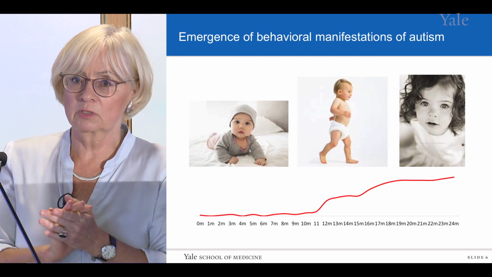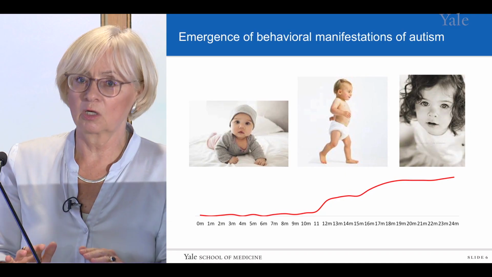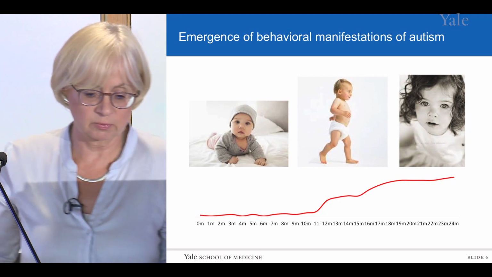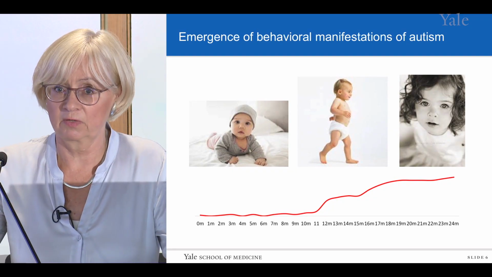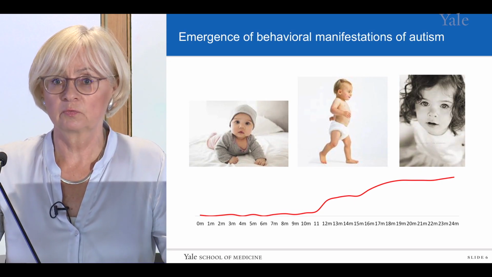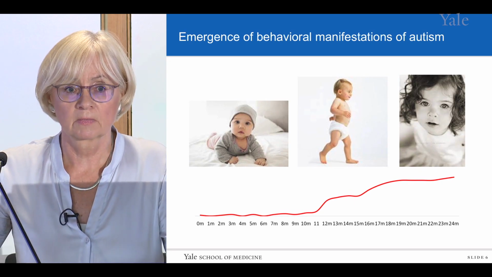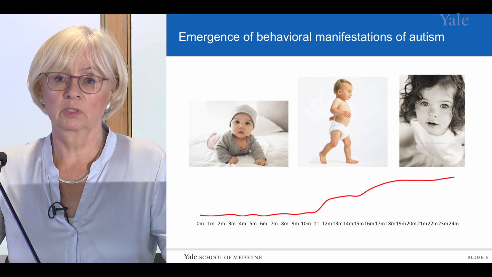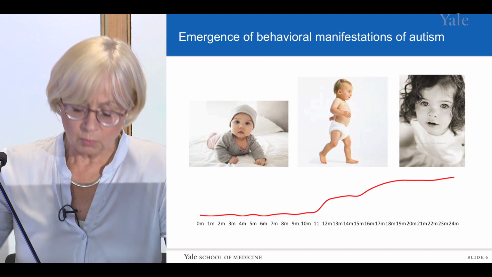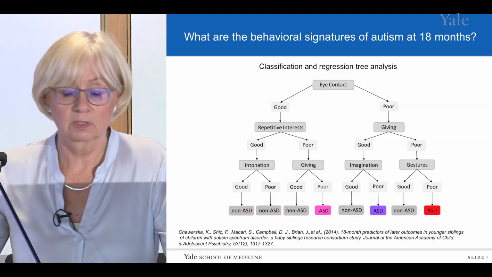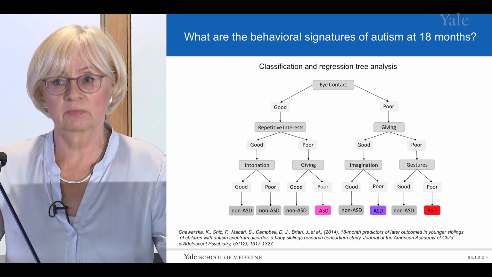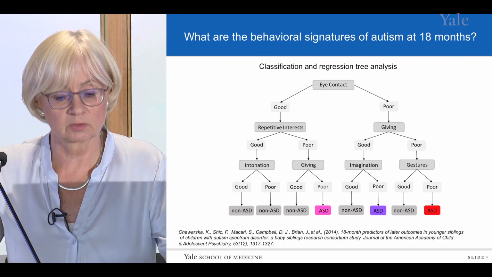So we are beginning to see emergence of the symptoms, but they are not yet diagnostic the way we define the symptoms or the way the things we are looking at. By 18 months, however, it's only 6 months later, we can reliably diagnose about 40 to 50% of children with autism. And that proportion increases dramatically afterwards. So what might autism look like at 18 months? This is a time when we say, well, if the child seems to have symptoms, the child probably has autism.